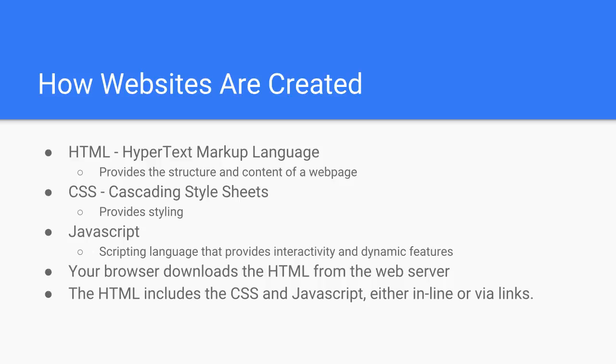Hence, markup language. HTML isn't really a programming language in the general sense. We don't have logic in HTML. We don't have conditionals. We don't have loops. We don't have any programming features. It's a markup language. It's a way for us to take some content and mark it up with the different tags that we have available to give some structure and some meaning to the content. So when we talk about HTML, content and structure.